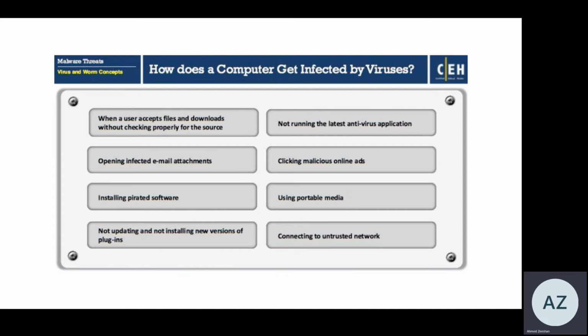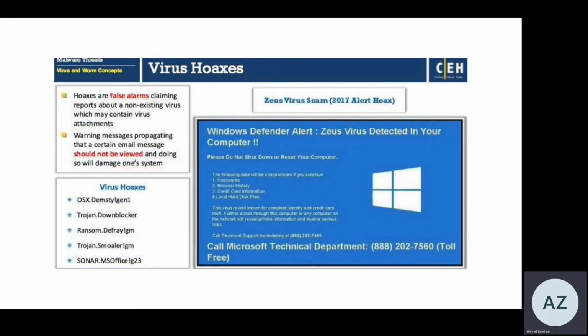Okay, how does a computer get infected by viruses? When a user accepts files and downloads without checking properly for the sources. That's how you can open, in fact, the email attachments. I've been talking a lot about this one aspect. Installing pirated software, not updating and not installing new versions of plugins, not running the latest antivirus applications, clicking malicious online ads, connecting to untrusted networks, okay?